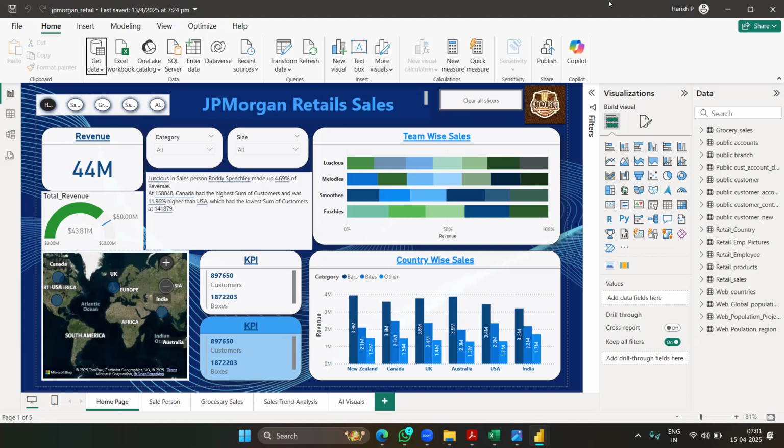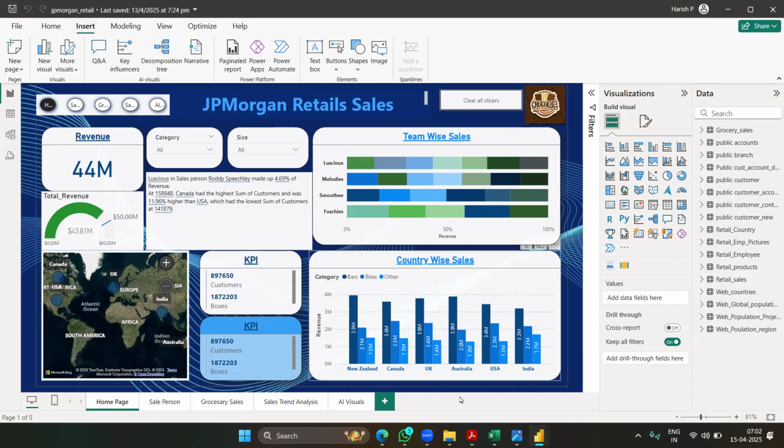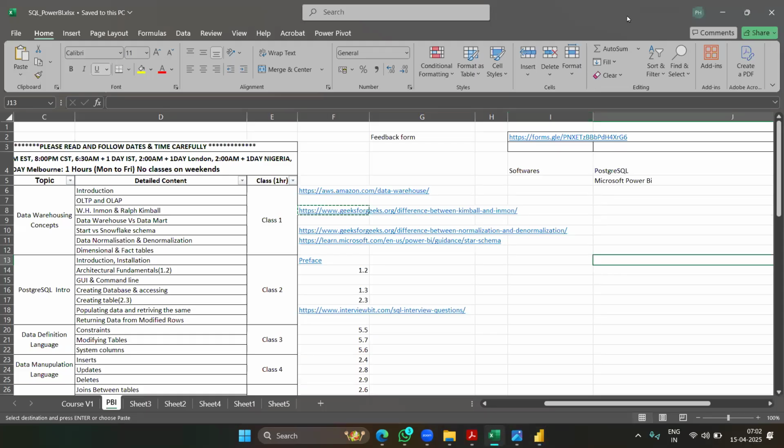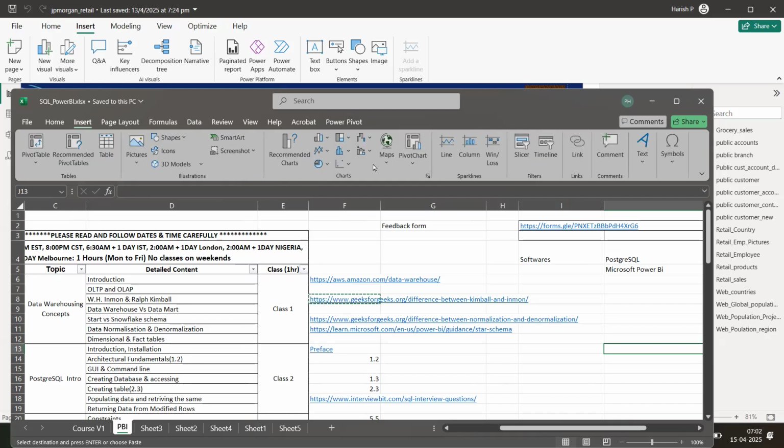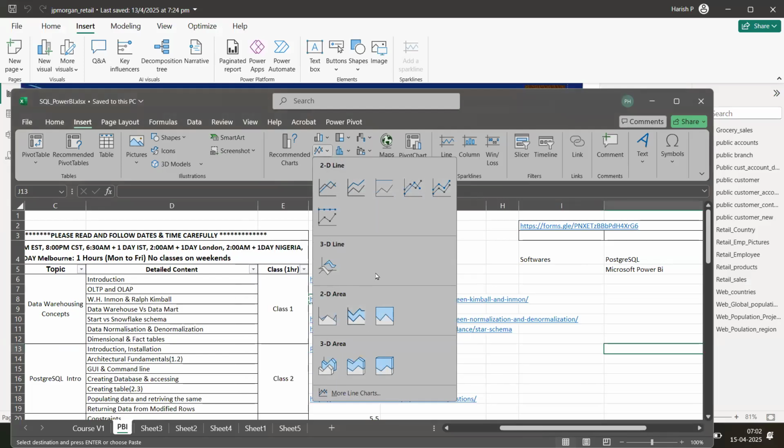Or else things will get backlogged, more things would be backlogged, and it is hard for you also to understand the things again. But another interesting thing is, if you see this Power BI being a Microsoft tool, right? It is almost similar to the Microsoft Office tools like Excel, PowerPoint, or MS Word, right? If you see in Microsoft Excel, you have charts, right? Like maps chart, pivot chart, tree map, line chart, everything is there, right?